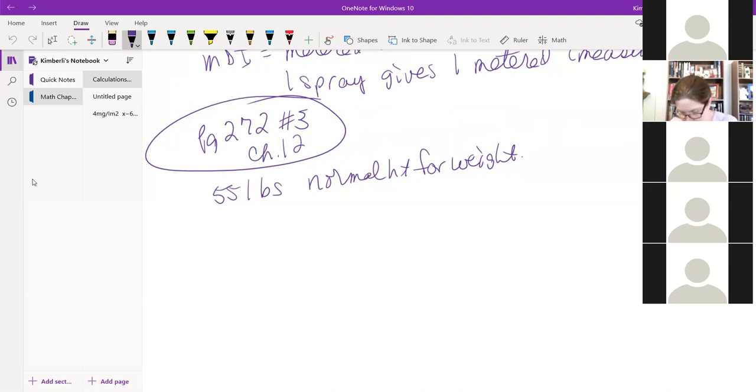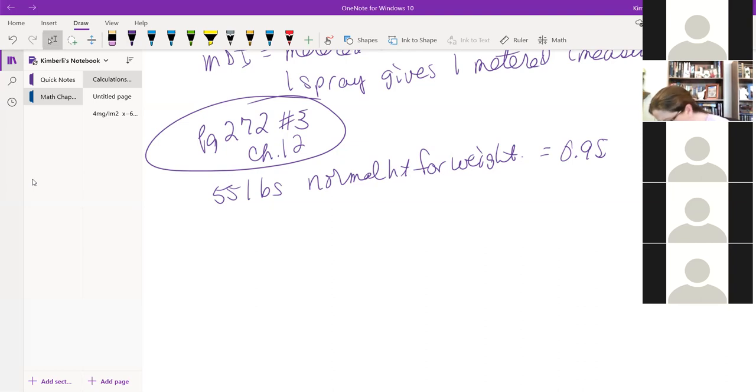0.95. Yeah, and it actually will be just a little bit less than 0.95. So in this case, we'll go with 0.95 because it doesn't give us any other option. That's as close as we're going to get. If we're going to use this nomogram, and this is what the book wants you to do, then that's what we have to go with.